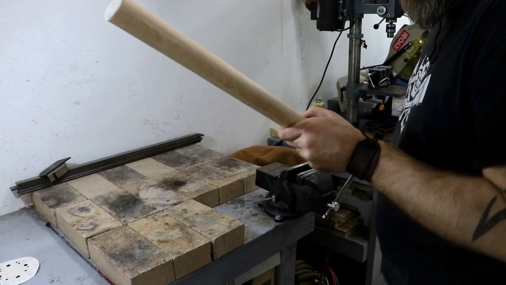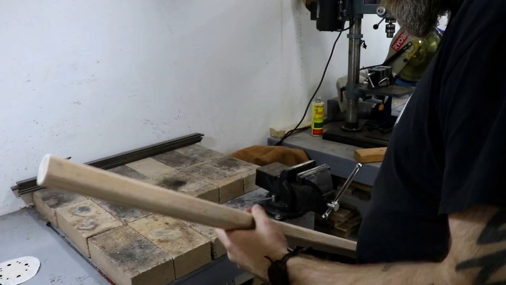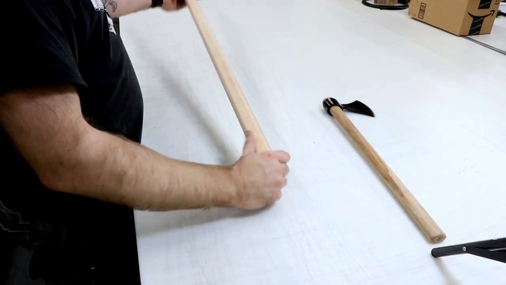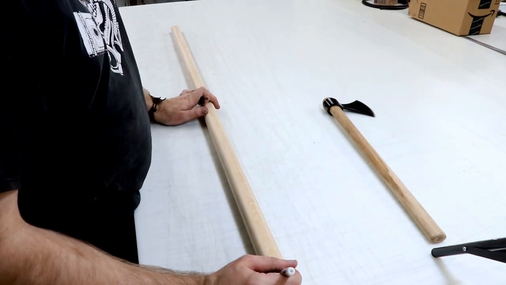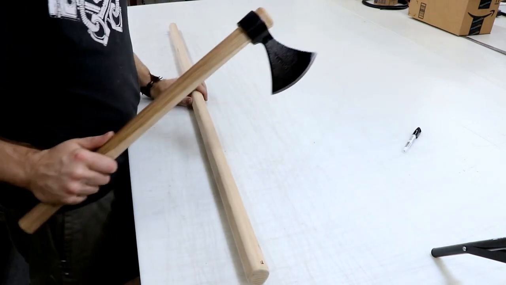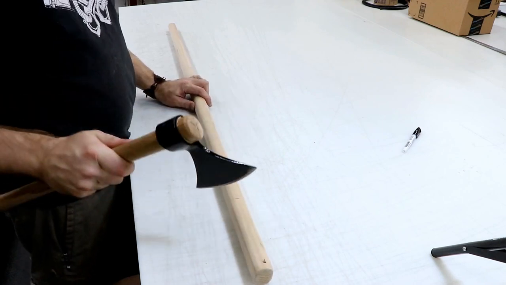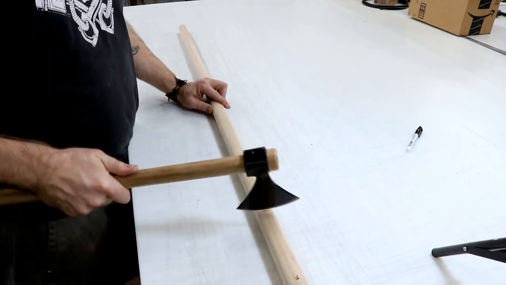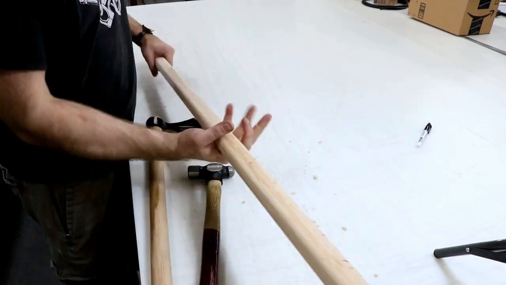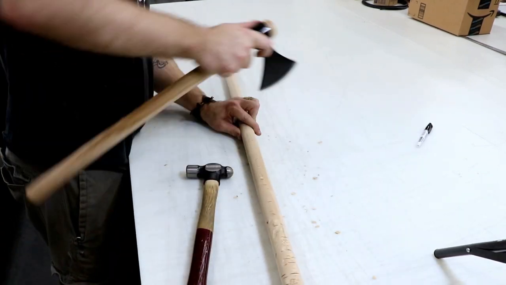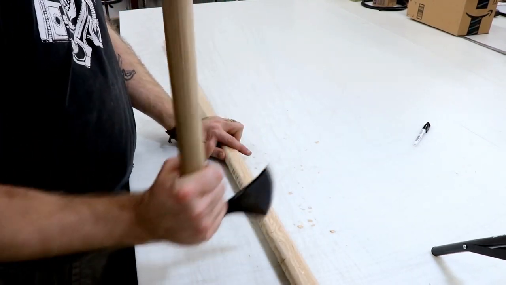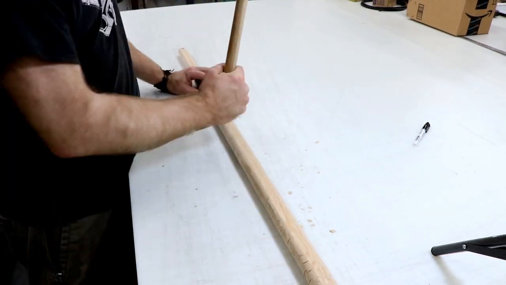Once all the sanding was done it was time to give it a little bit of battle damage. Really, the axe that I'm using here isn't for show. I just thought that was probably the best option for doing some battle damage to it. I marked which side was the front of the axe so it would have more battle damage and which side was the top. And then I did some hammering and some more axing and then I scraped it a bit with the axe. Worked out pretty good.